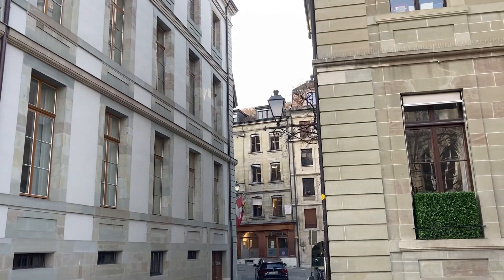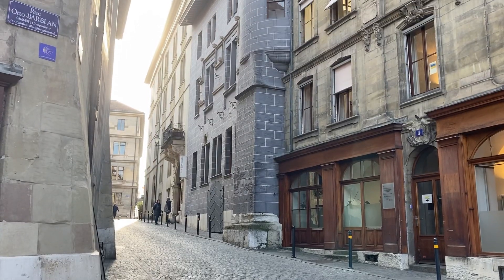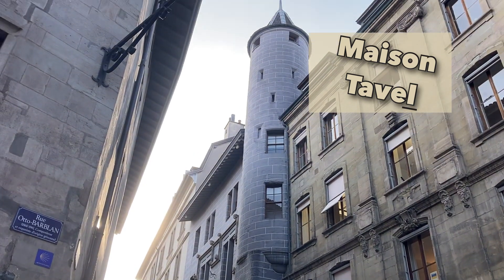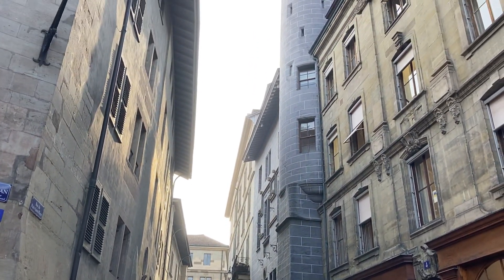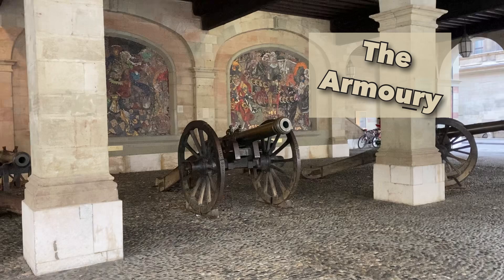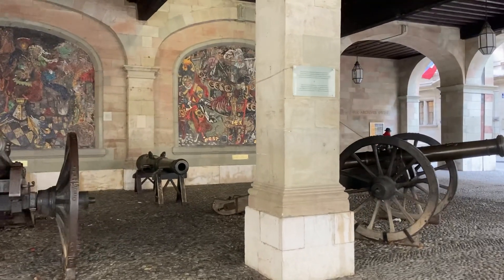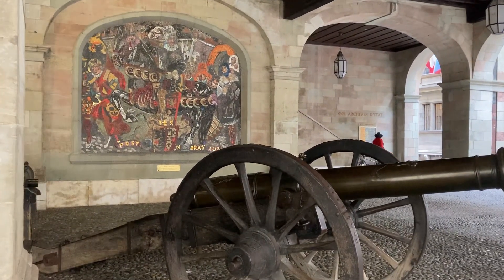Whilst wandering the streets around the cathedral, just take a moment to pause and look up at the stunning architecture on show all around you. Just behind me is the oldest private residence in Geneva, dating back to the 1300s — still in existence today. The building is called Maison Tavel and it was built in 1334. Admission is free, and a variety of artifacts and objects focusing on Geneva's history are on display within this house. Located directly in front of Maison Tavel is Geneva's Armory — it's home to real life cannons and mosaics depicting historic events, and the cannons are sat in the open to be touched and admired.